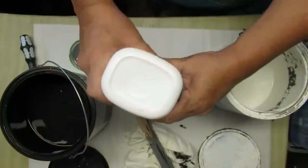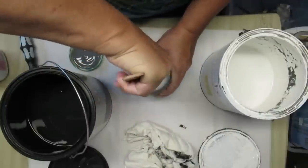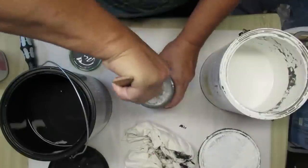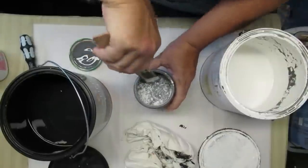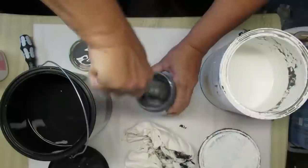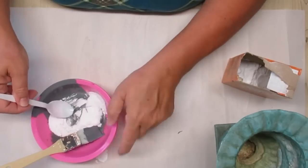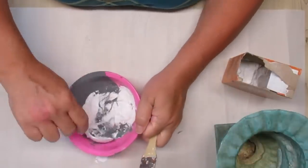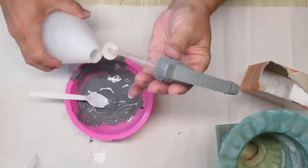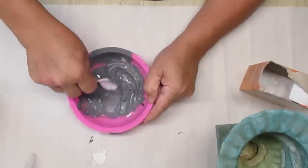To make this a chalk paint I'm adding some talc — this is Johnson & Johnson baby powder. I know they no longer sell it because of the properties in the talc, but I stocked up so I still have some. There are some other options available on Amazon — I'll link them down in my description box. You'll want to stir it up and then give it a really good shake until you don't have any more lumps. I'm going to be painting this urn to give it a concrete look — it's a really funky turquoise color but it has beautiful lines. I'm mixing in some baking soda with my chalk paint for texture, adding a little bit of water to thin it out.